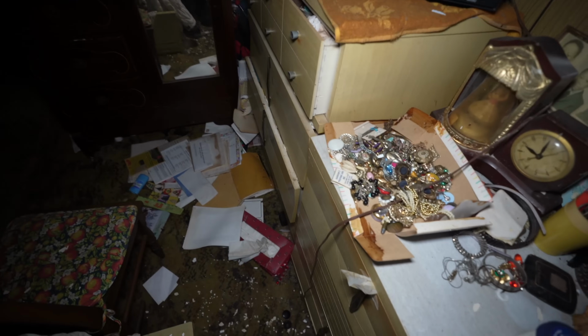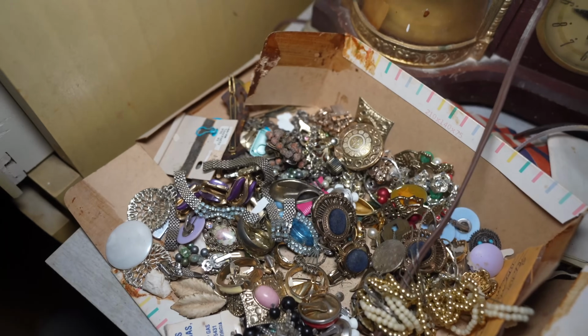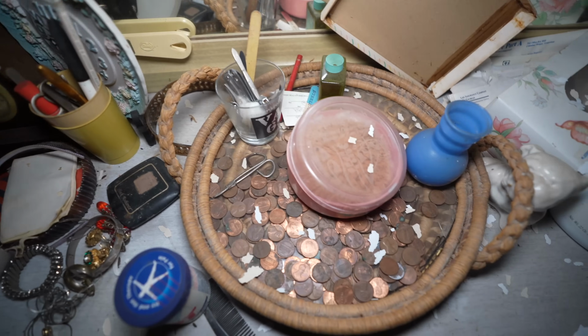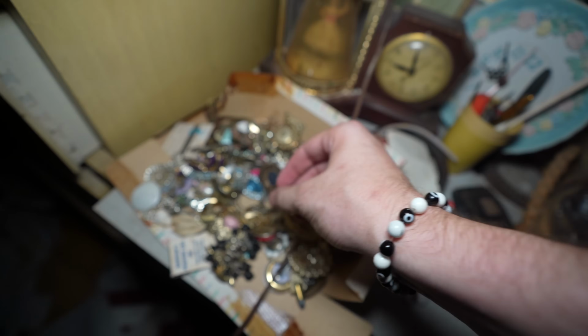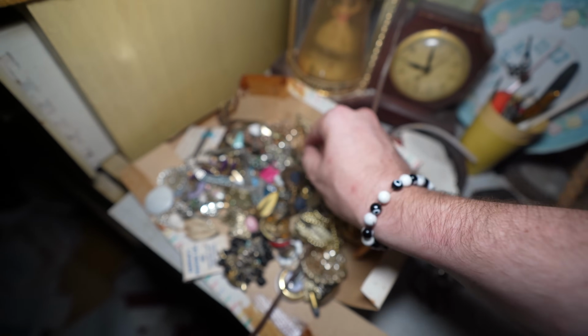So, to my right from the kitchen, we're going into our first bedroom. Besides the master, this is the bedroom for the siblings. And first off, look at all of this jewelry. There's so much jewelry here. And there's all these old pennies. What's with all this jewelry? Is there anything like crazy in here? And just like old earrings. These probably aren't real gold, but they might be. Some of these look really nice.